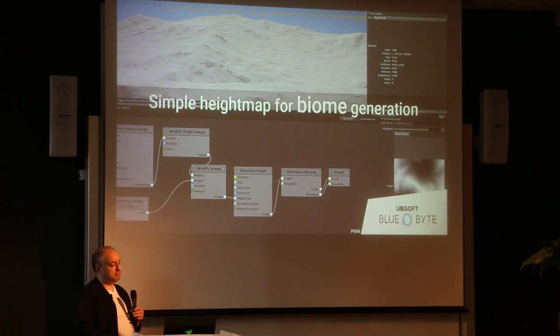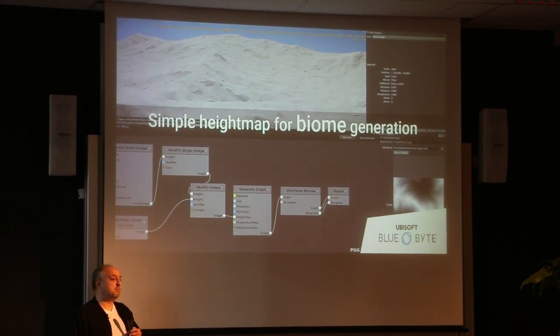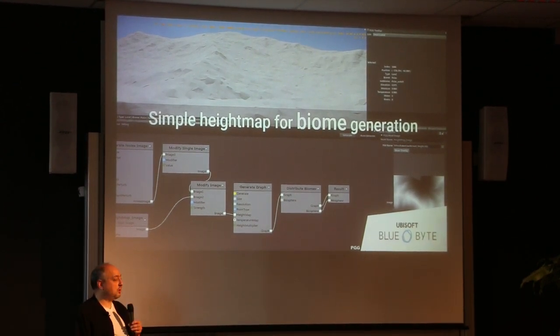We can just take random noise. You can load a pre-painted height map or one that you exported out of a tool that you have. One of the Paris studios actually wrote an exporter, so you can just go to Bing Maps, choose a map area, and it will automatically import the height map from that map area in here. So basically whatever you like to do, you can go wild with that.